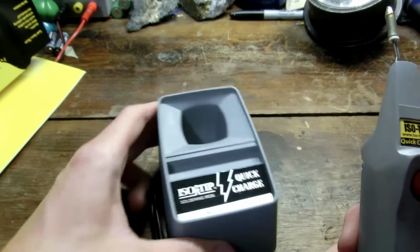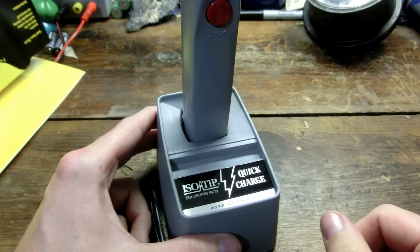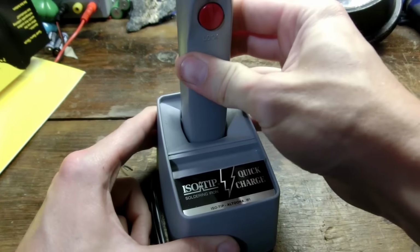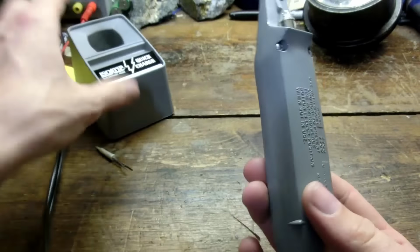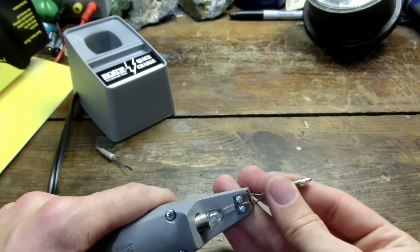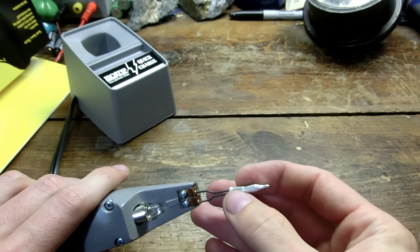Basically, this comes with this funky little charger. This thing was funky too. Fits in, slowly charges over a little bit. Presume it's a lithium battery in here. We'll find that out. We'll open it up. These tips come out. Not sure if they're supposed to be coming out like that, or maybe should tighten them down or what. I don't know.